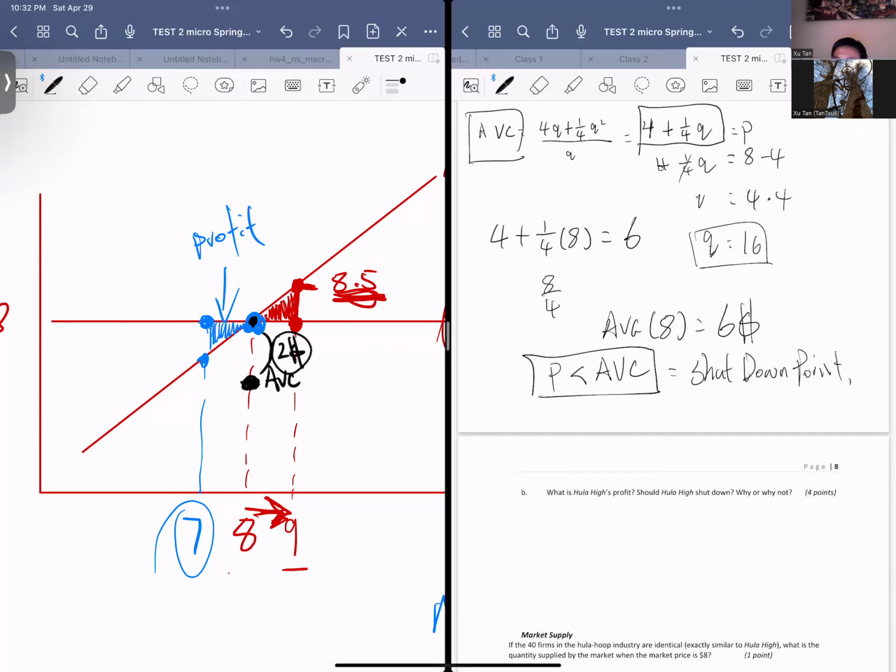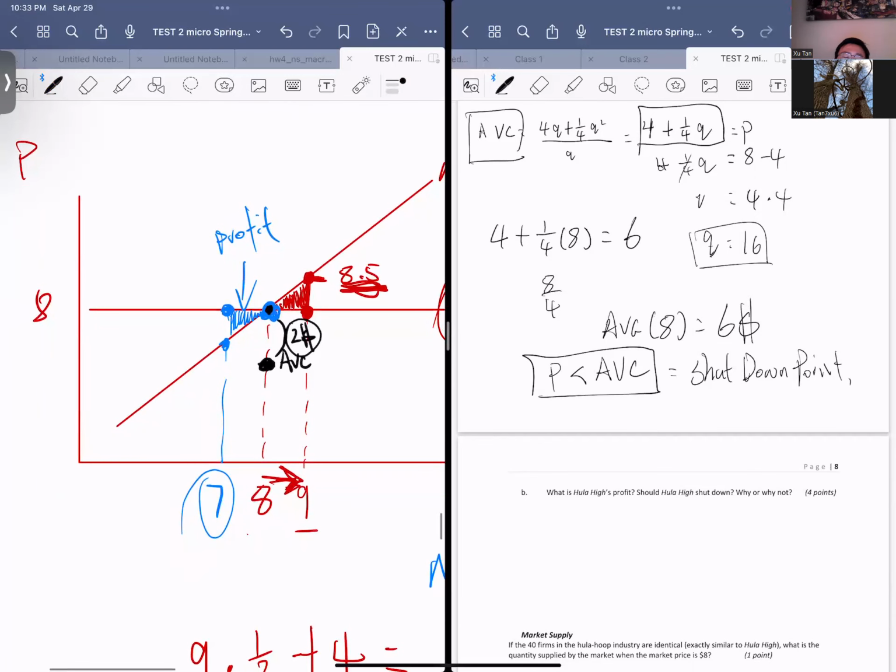Okay, I'm going to explain this using an example. Imagine yourself having a sandwich shop, right? You need to pay for labor, material costs, and rent in order to sustain your sandwich shop. Let's say right now the market price for the sandwich is $8, and the cost for you to make that sandwich is $6. Are you going to sell it? Of course, right? You make an extra $2. You can use that $2 to pay your rent. So you should not shut down.